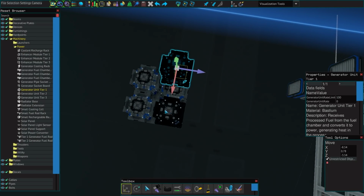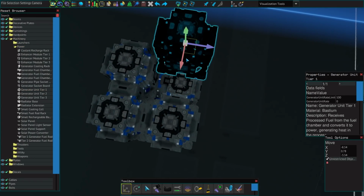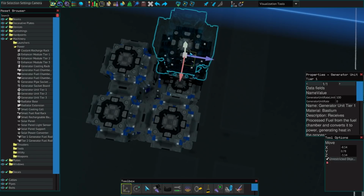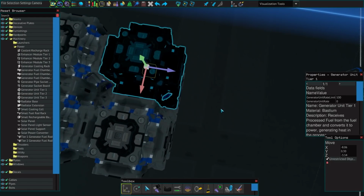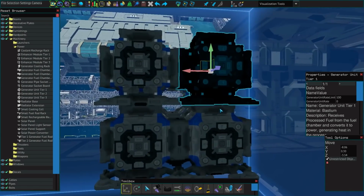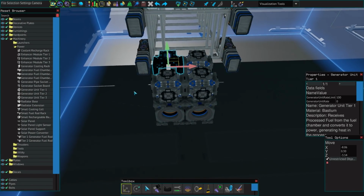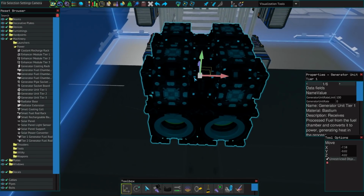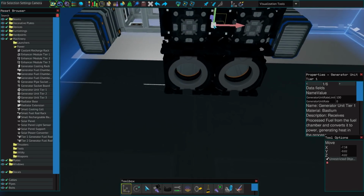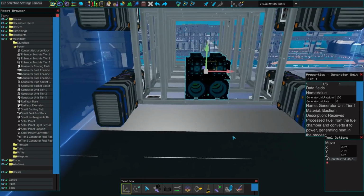Oh, that didn't work. Alright, so we're gonna have to move this one down into place. Alright, so now we've got them all connected up like this, right? And then we are going to highlight them. We're gonna just do this. Alright, and we're going to drag them into place on the ship, like so.